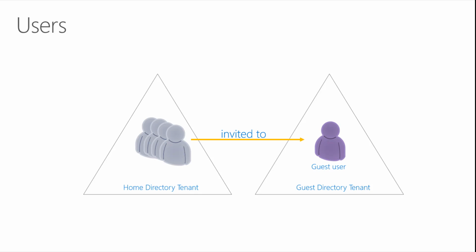This user in the second directory, known as the guest user on the right side of the picture, is also known as a foreign security principal. And that directory is called its guest directory tenant. If the Azure Stack deployment has been deployed with Active Directory Federation Services or ADFS, then the user accounts can be created on the proof of concept machine or the production machine from Active Directory Users and Computers, also known as the shortcut dsa.msc.